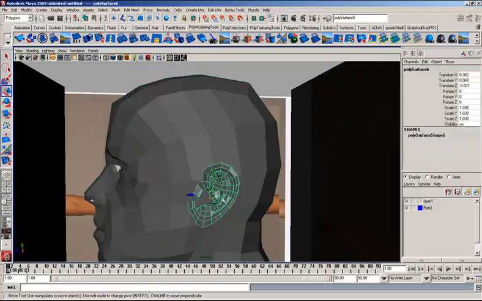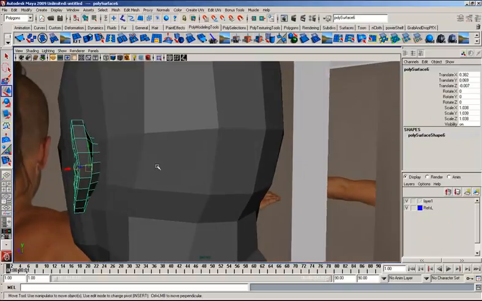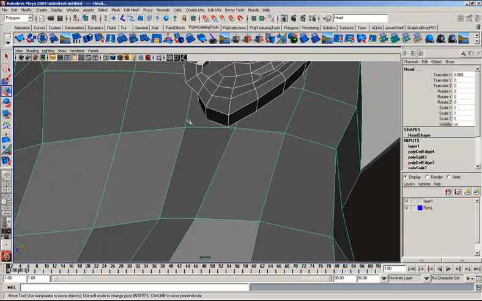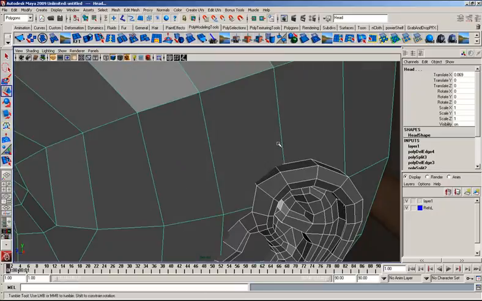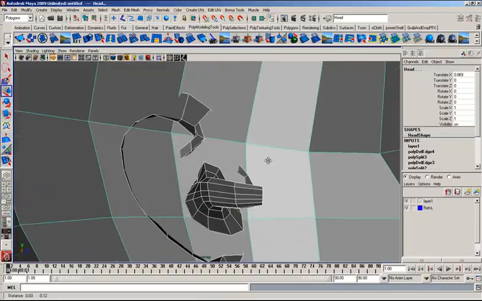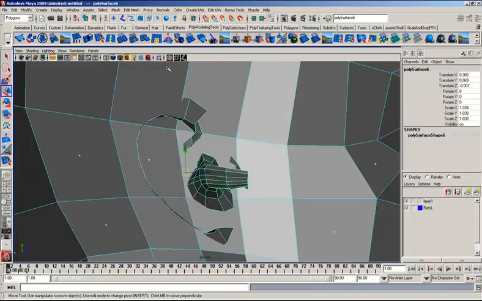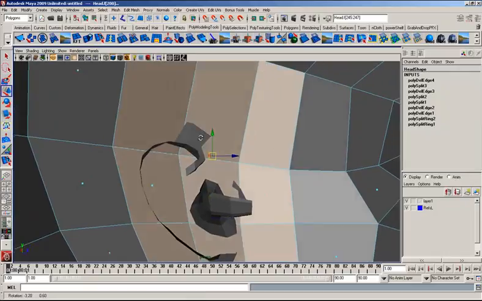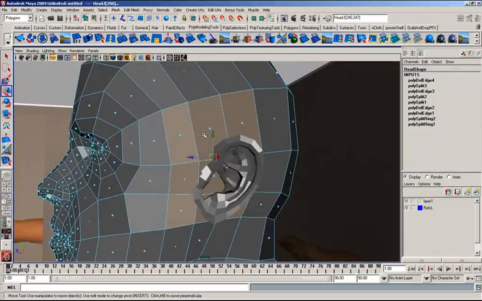If you look at the ear and you know where it's going to connect, you can say, well, the ear is inside of this face and that face and that face and this face and that face. So you realize how many faces it takes to connect your ear, and then you pretty much would delete them.